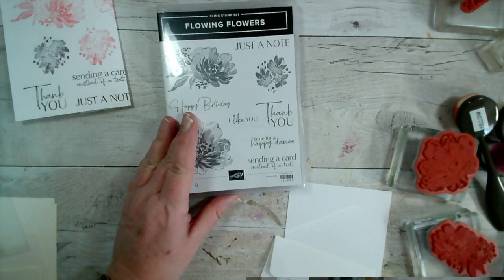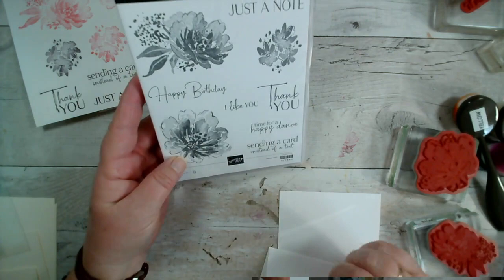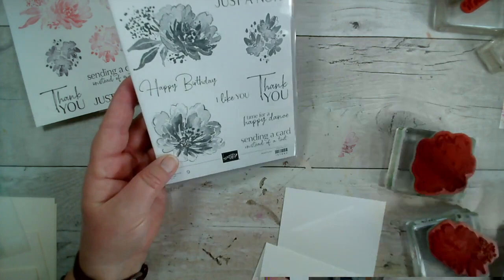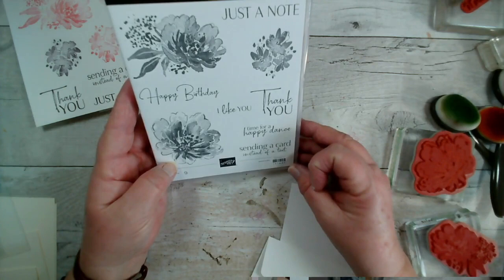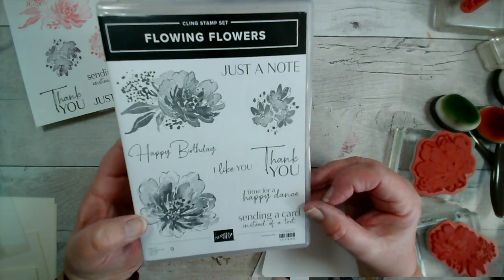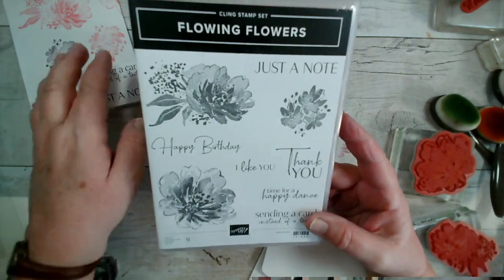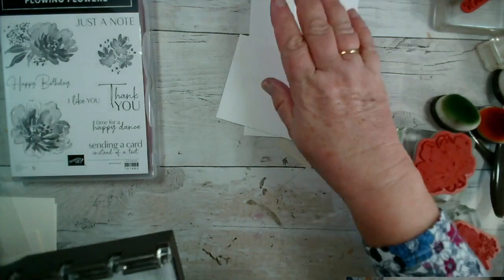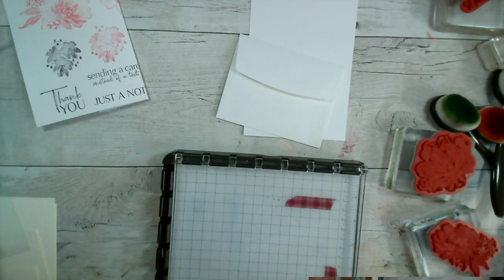So a different form of colouring today. I have this stamp set here and today I'm going to be using a new technique — certainly new to me — and that's using blending brushes to colour the stamp. I've not done this before, I've not even had a practice, so I'm hoping it will work. This is from an idea I saw from an American demonstrator, Patty Bennett, a very talented demonstrator. She does a lot of sharing of techniques, so don't hesitate to check her out. I'm also going to be using our Stamparatus today.